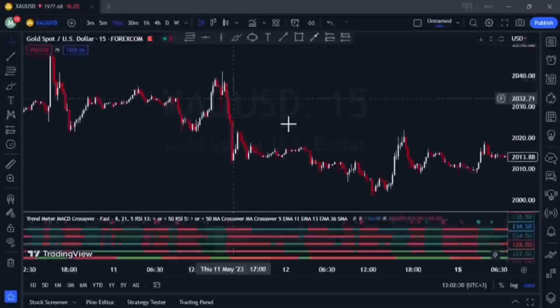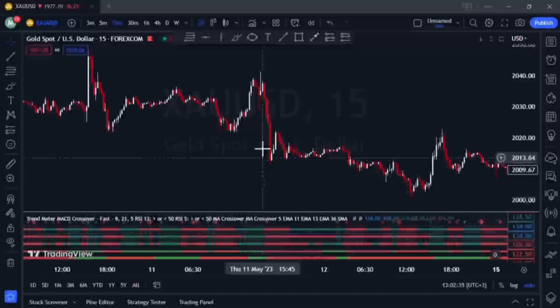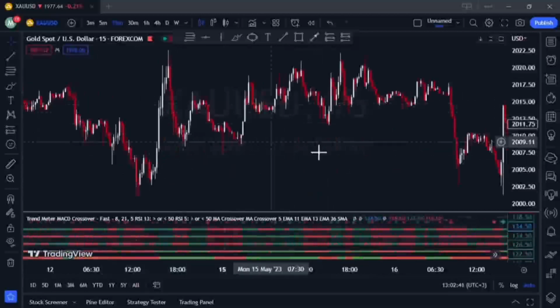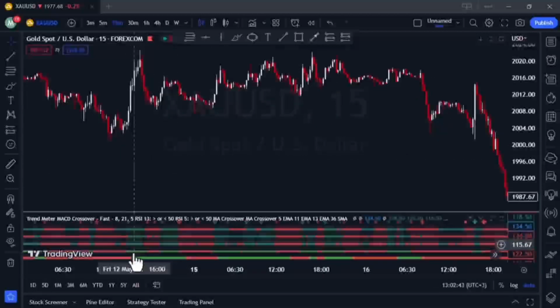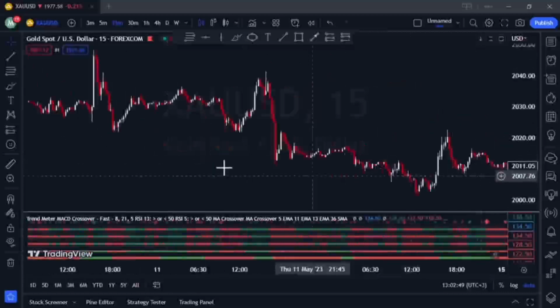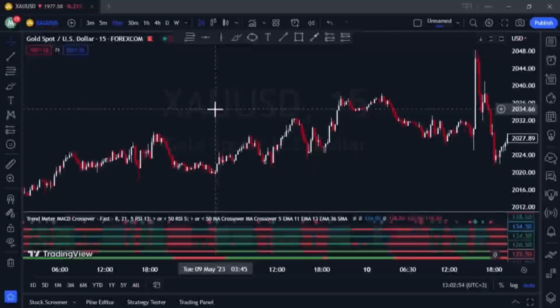Even if I go to lower time frames, like 15 minutes, you can see it worked out beautifully. Here, all of them turn red at this candle, and I could go short, and it was a successful trade. Then here, all of them turn green, you can see down here, and I could go long as well, another successful trade, and so on and on. It is up to you, and you're responsible for your pocket and your money. You have to do your backtest, do your practice before starting a new strategy.